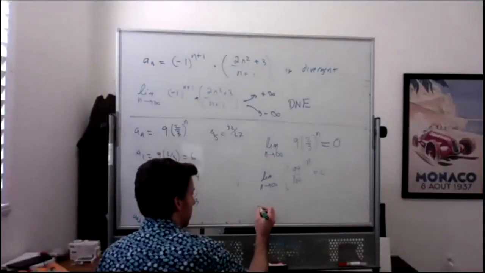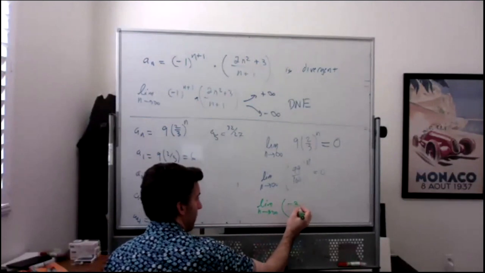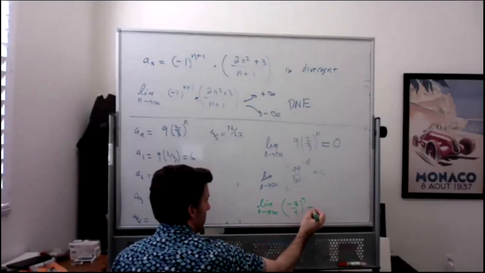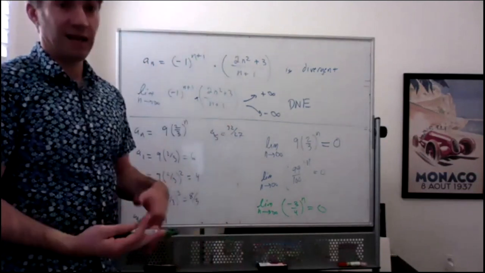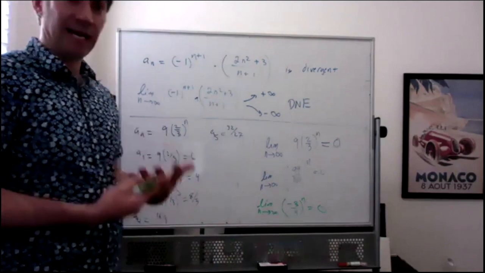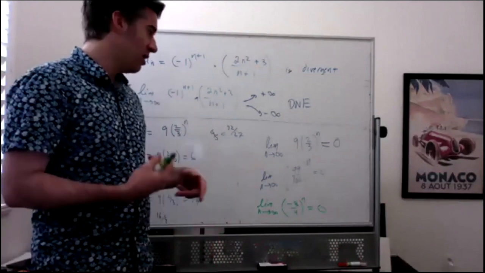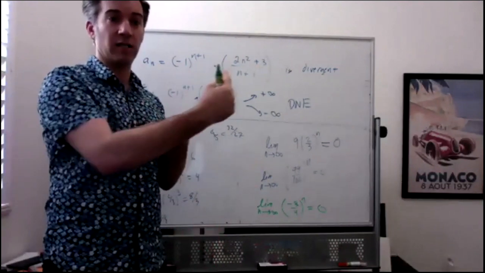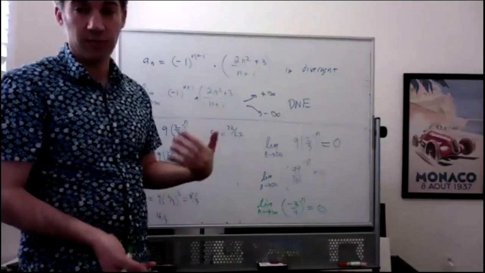It's also true for negative numbers if they're between 1 and -1. So if I took, say, the limit as n goes to infinity of -3/4 to the n, that's also going to have a limit that's 0. Because -3/4 times -3/4 got smaller in absolute value, right? It's going to be 9/16. And times another -3/4 is -27/64. So even though you're alternating back and forth between positive and negative numbers, those numbers are getting smaller and smaller and smaller. So the limit is 0.